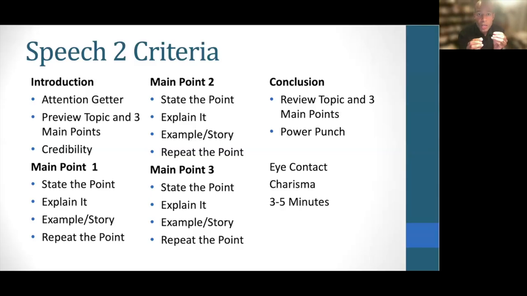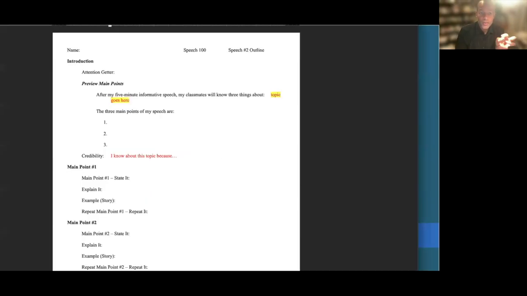Now, I do want to talk just a little bit more about what we're going to do now in preparation of speech 2, which is our outline. Okay, and so when we go into Brightspace and we look at the speech 2 outline, which is the next assignment, you're going to go to this Google Doc again, like we did for speech 1. And this time it's a little bit different than what we had for speech 1, because remember, the speech 1 outline had 3 questions. This time we have just a bunch of things listed on the document.